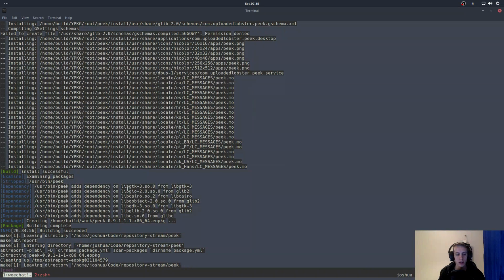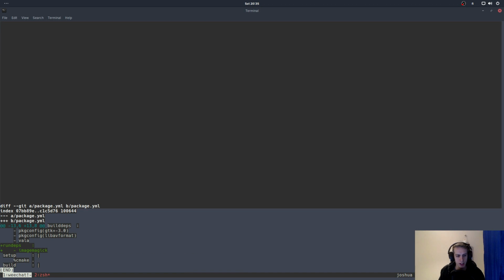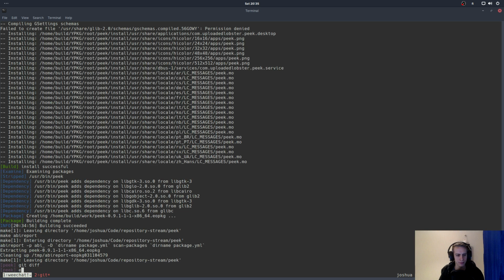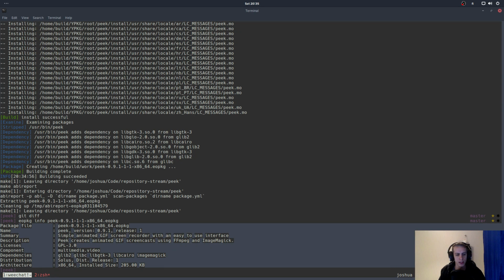As you can see, our package is already built. And as you can see, when we do a git diff, it adds ImageMagick as a run dep. Now, how do you verify that? If you do eopkg info peek, you see the dependencies, it specifies ImageMagick now.